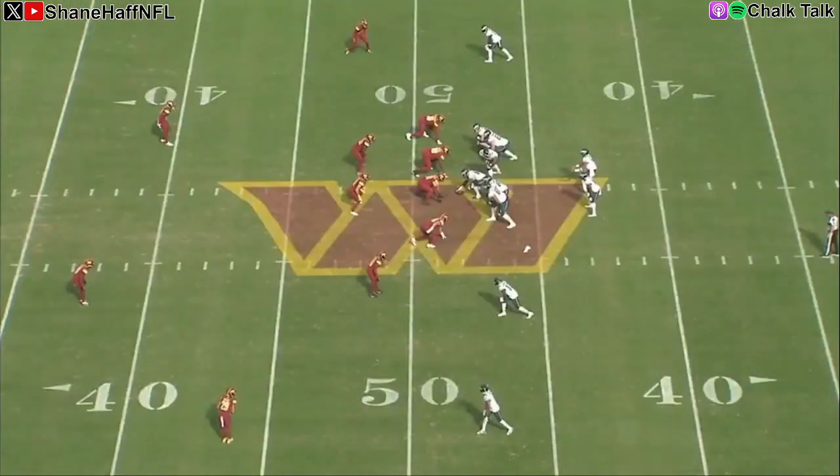Now this time we're going to get the Eagles running four verticals, everybody's favorite Madden play. Why is it our favorite Madden play? Because it beats every coverage. If you rotate this down into Cover 3, you get these seam routes, and one of the seam routes is going to be open, whichever one the safety doesn't take. That's not going to be the case here. Both safeties are going to stay deep. It's middle of field open coverage.